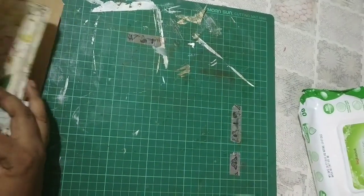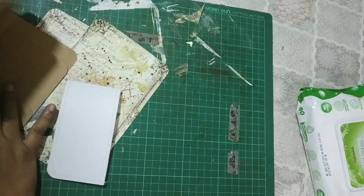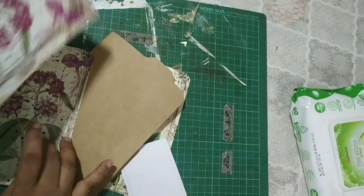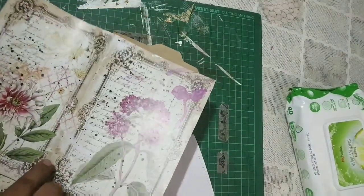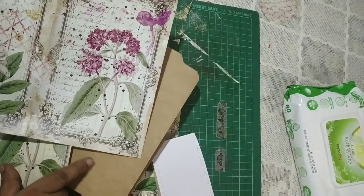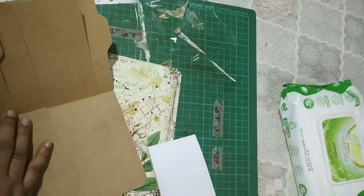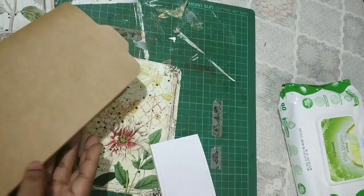And what I've done is, you require only two sheets of paper, because you're going to see bits and pieces of the pocket. I have not lined them up entirely, because that is going to make it extremely bulky and unsuitable. So what I've done is, I've taken this paper and sliced it from the middle, and then I've rounded the corners and stitched around it, and now I can use it either on the front or at the back, whichever side I like. And I'm going to ink everything up and glue and show you the finished part. So I'll probably make this into an ephemera holder with a journal, which is not going to be inside this, which is just going to accompany this.